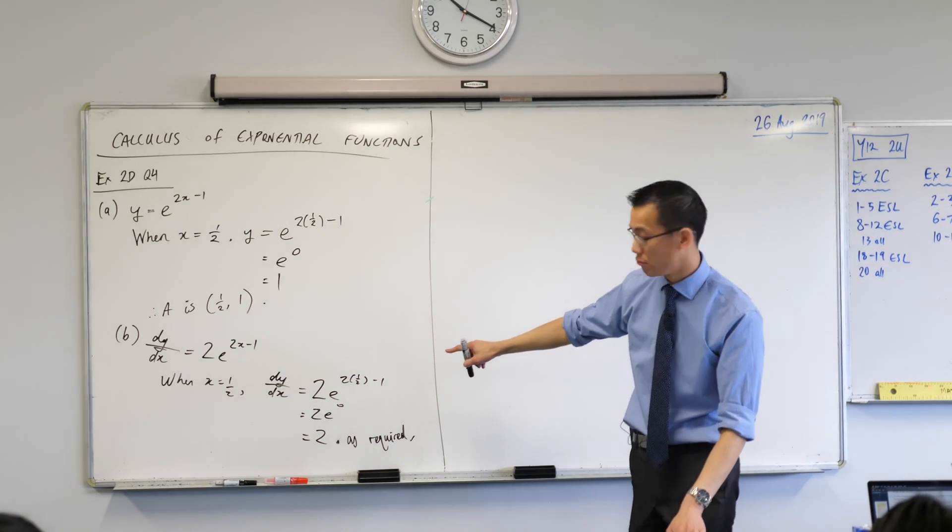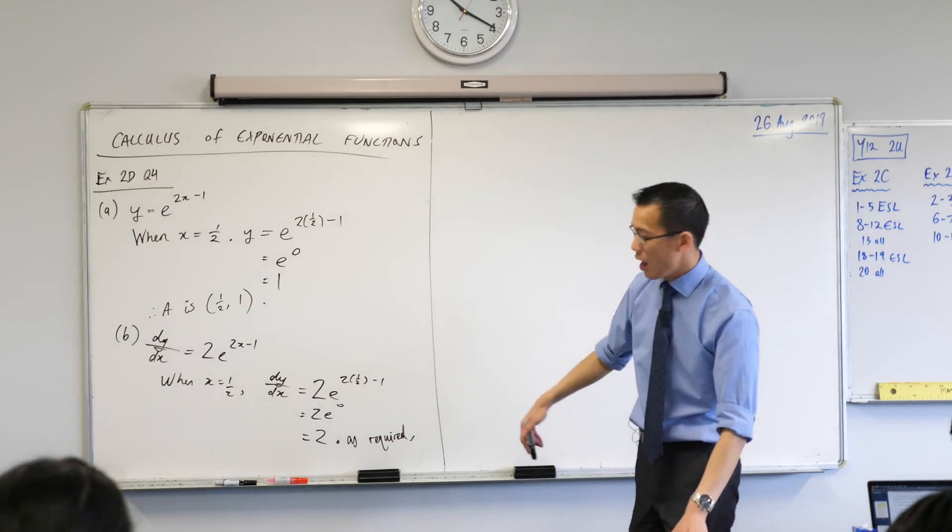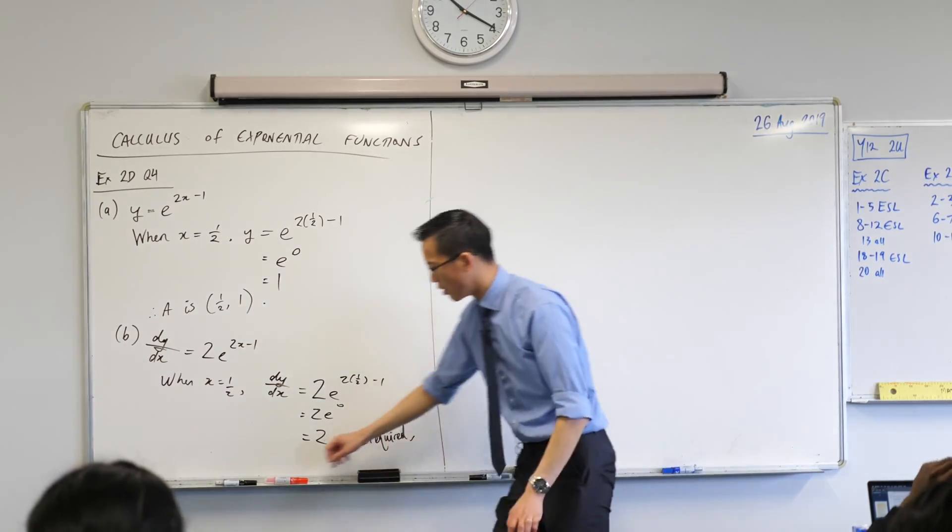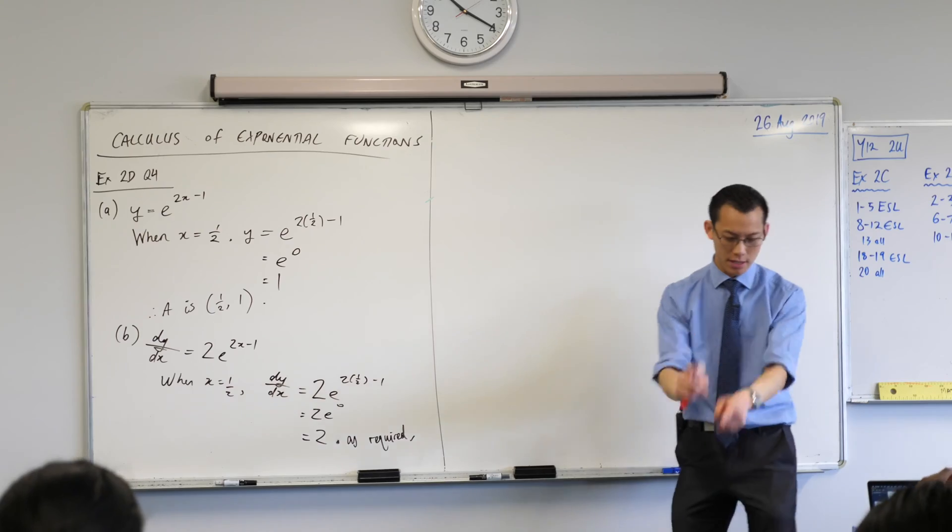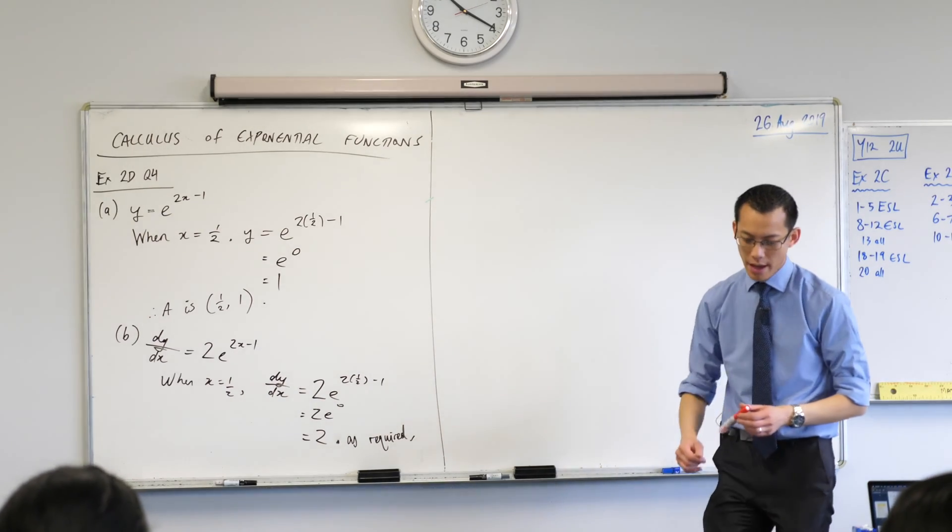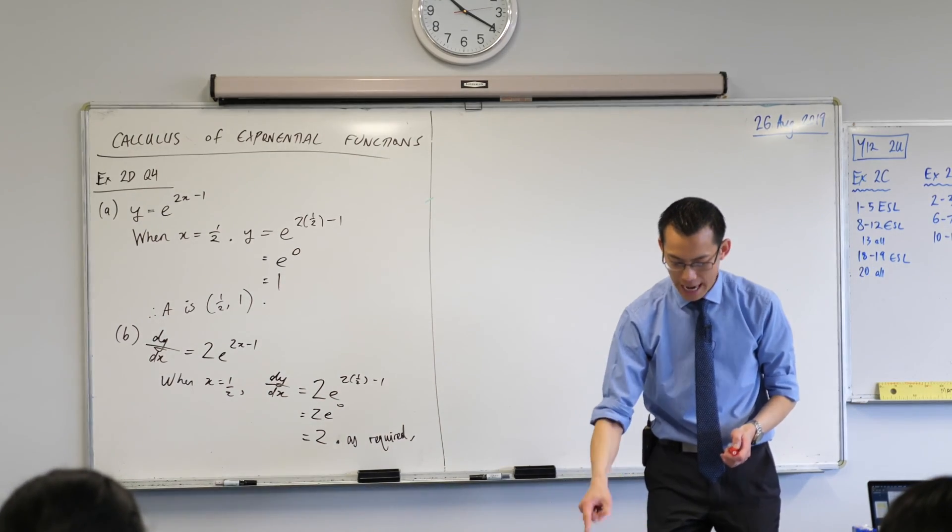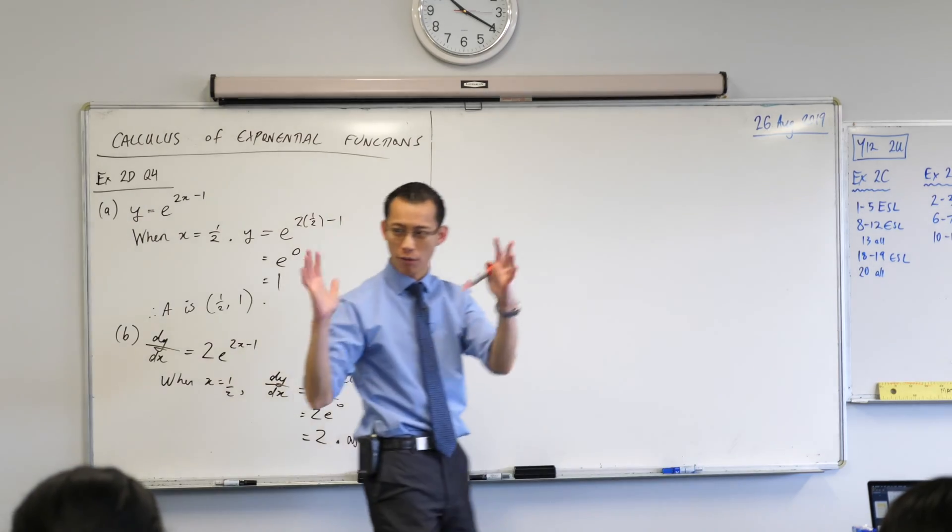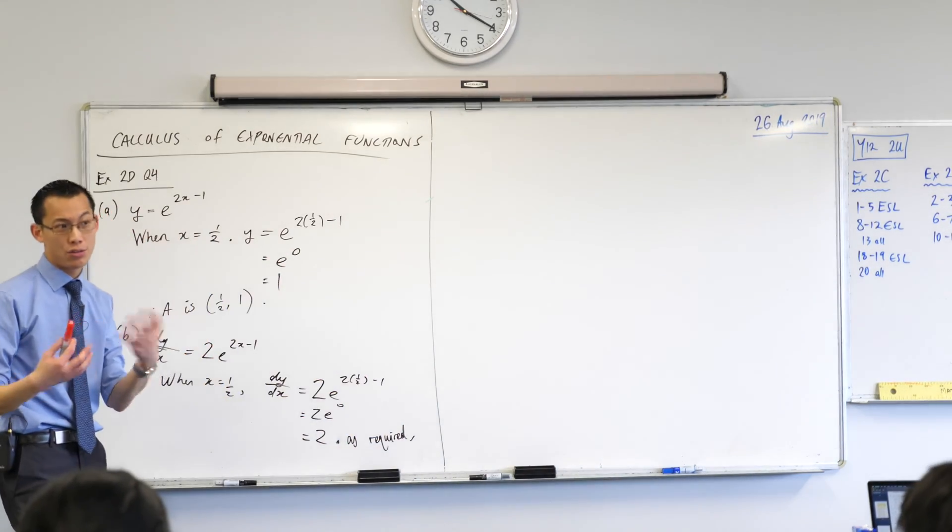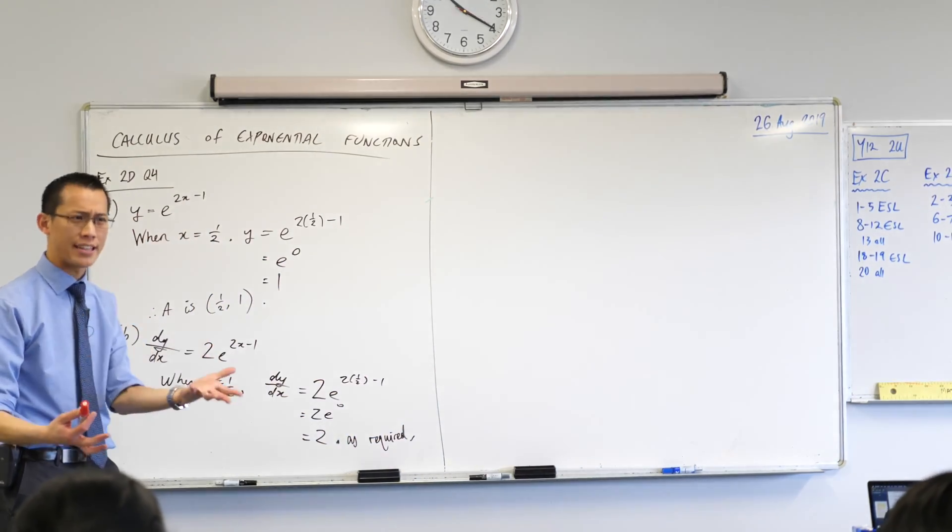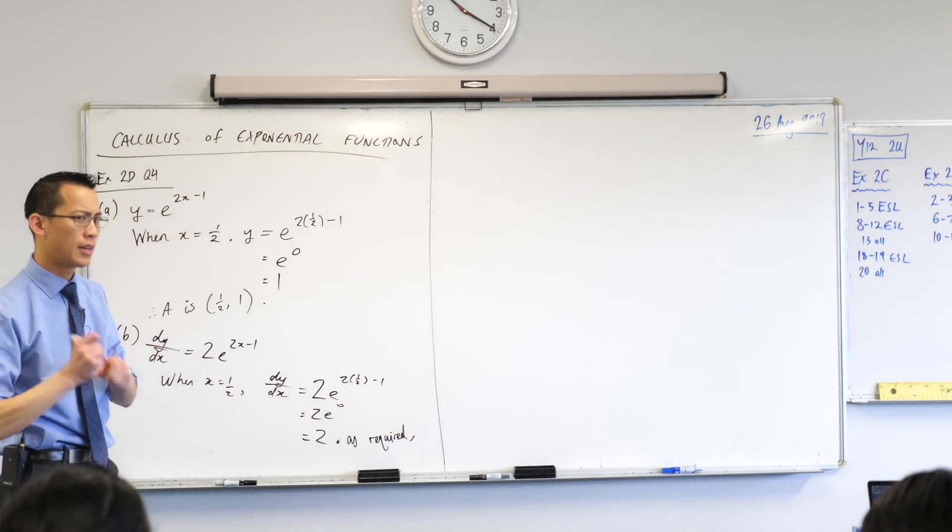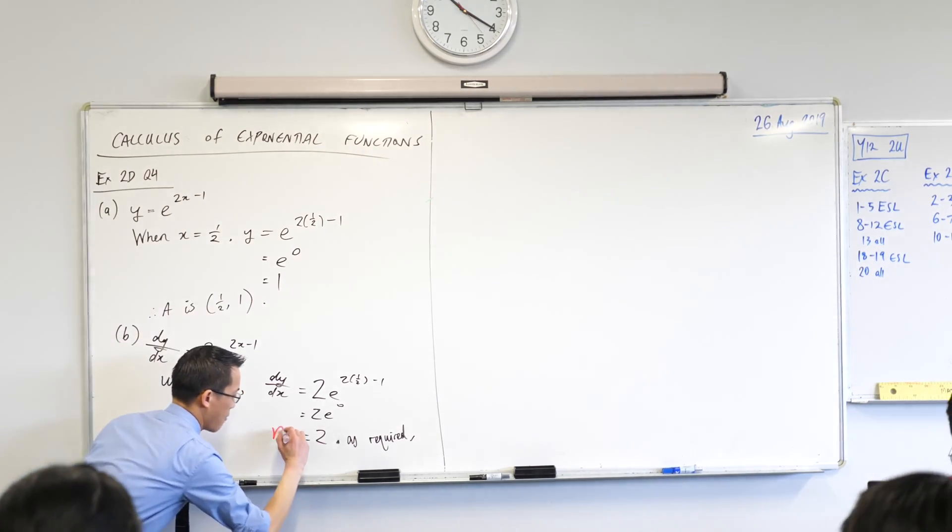Are you happy with that? I will just put one additional thing on, which may or may not be helpful, but I think it's sort of helpful in terms of the question. It's show that the gradient of the tangent at A. Gee, that's a long phrase, right? We have a usual letter that we use to indicate gradient. Which letter do we usually use? M, right?